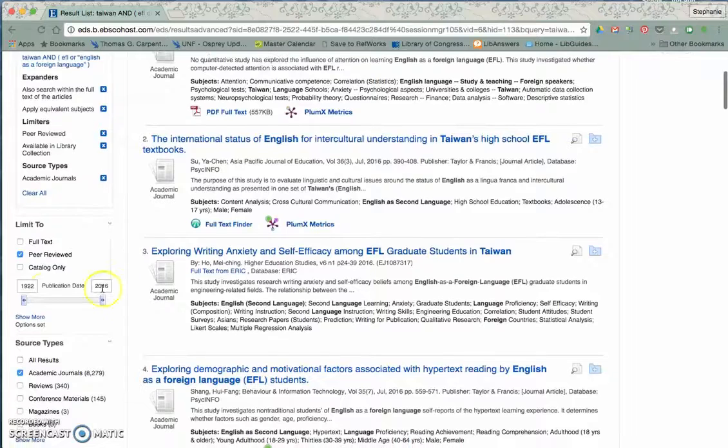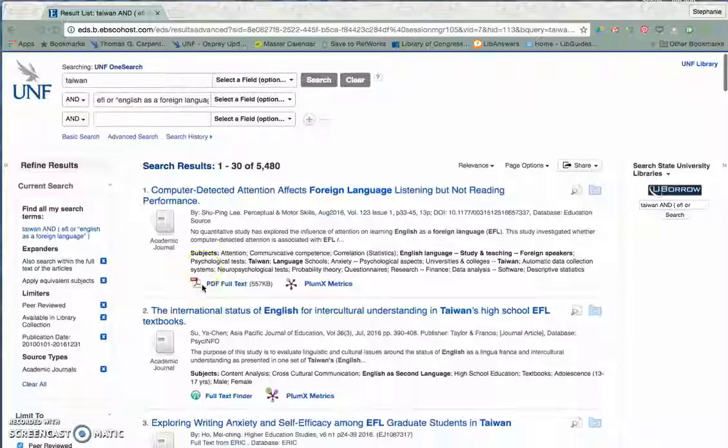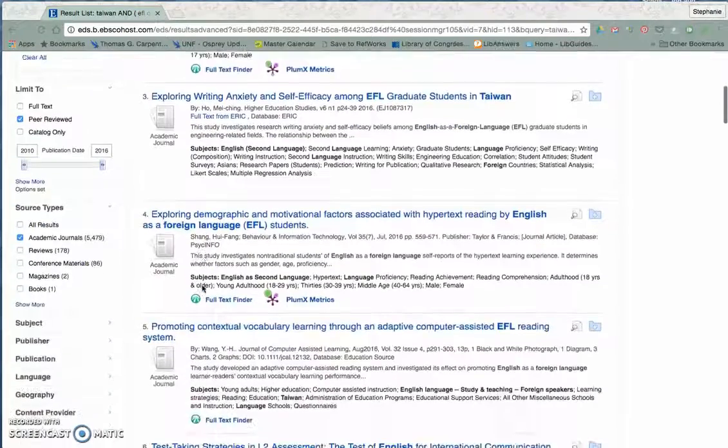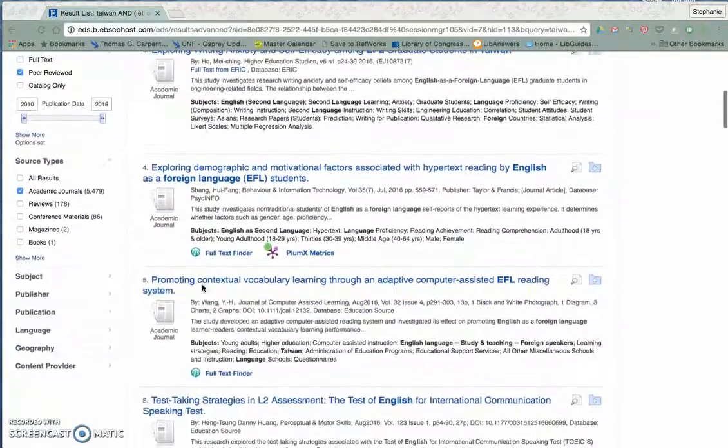And other things you might want to do is adjust your publication date. So apparently there's something from 1922 in this list here, all the way up to the present. So you might want to bring that forward. I'll just say 2010. And then you have some more current information here. Another thing you might want to do is select some subject headings.